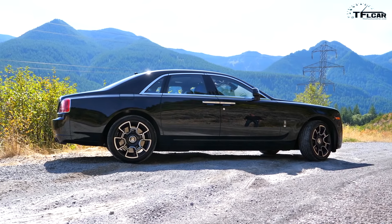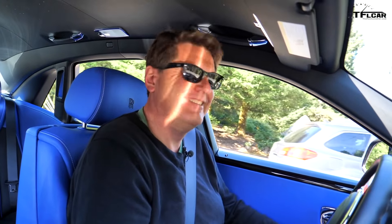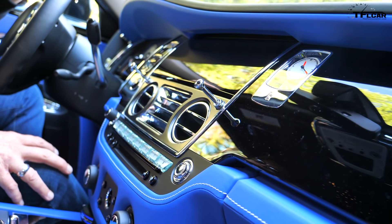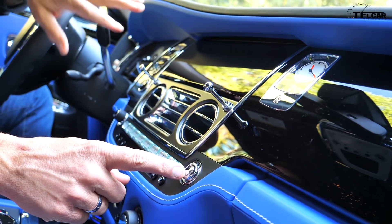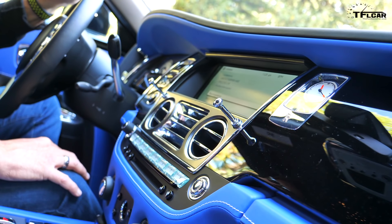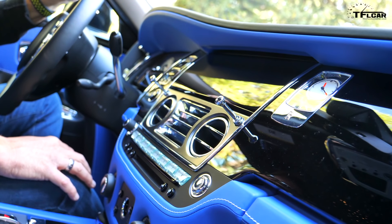And of course we like to do a bonus — it's not the fact that I am piloting a vehicle that is as long as the Queen Mary. It's the fact that it is so quiet in here. You could literally hear an ant fart in this Rolls-Royce. Rolls-Royce takes the quietness of their vehicles very seriously. I'm going to open up this little cover — let's see if you can hear it. Let's close it. Boy, that is a barely audible world.